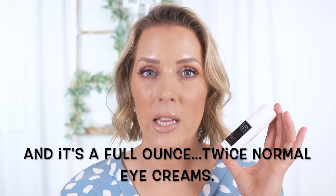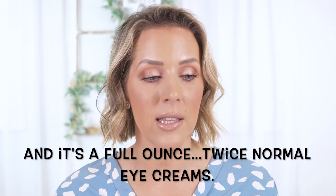I purchased this eye cream after hearing about it — I wish I could give credit but I'm not sure who mentioned it. This is the Jordan Samuel Performance Eye Gel. This stuff is good. It's a gel but it is super hydrating — I don't know why but it really is. I've been using it in the morning because it brightens, hydrates, and awakens my under-eye, and it works really well under makeup. It's very affordable at $40 and he often runs sales on his site. You can only get Jordan Samuel products at jordansamuel.com, but if your main goal from an eye cream is super hydration, this is what you'll get.